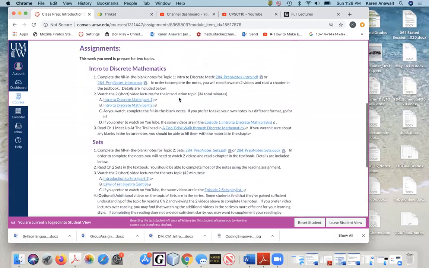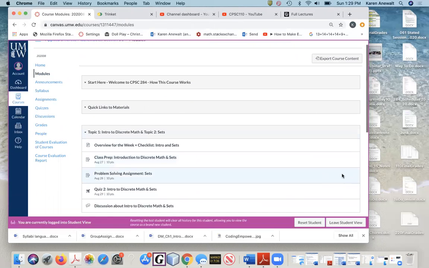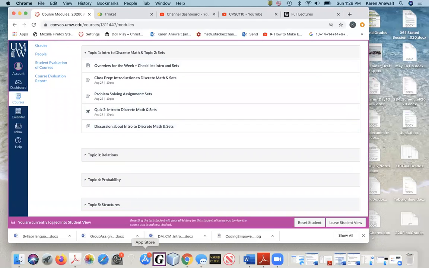So it's the first item you want to pay attention to each week. We'll be completing the other assignments, the problem-solving assignments, and the Python assignments during class, so you don't necessarily need to worry about those as much in each module. It'll provide you with a copy of those, but you don't necessarily need to do anything with them before class. And then at the end of the week, you'll take your evaluation, either your quiz or your exam, depending on the week in the course.